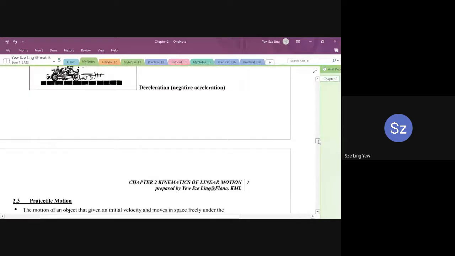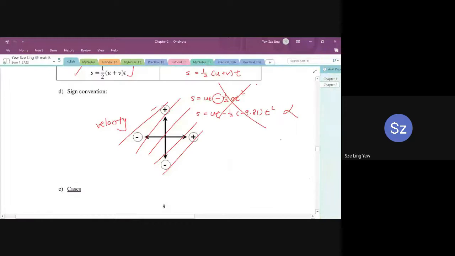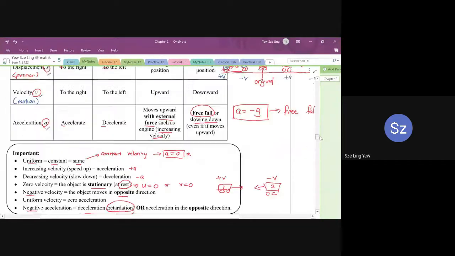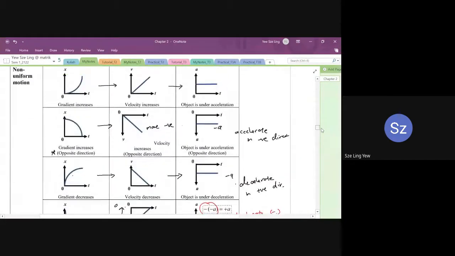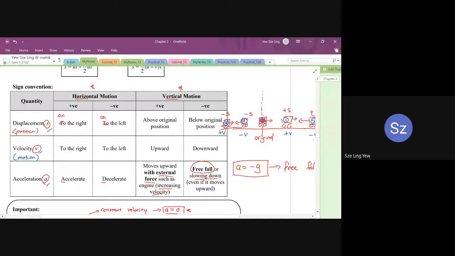So this is just a diagram. This one we discussed already. Now let's go back to your notes. For the sign conventions, bullet point D, you just cancel it out. You look at my notes, the notes that I gave you in Telegram, the PDF slides that I posted in Telegram yesterday, together with the graph. Actually, it's a 2-page PDF. One for the graph and one for this sign convention.